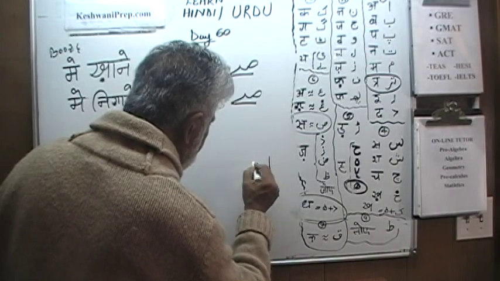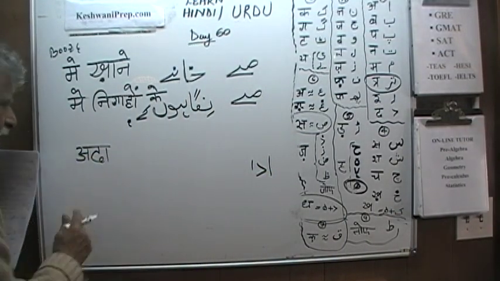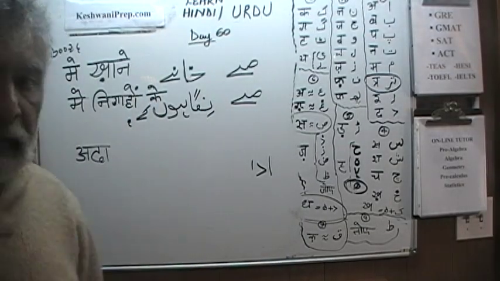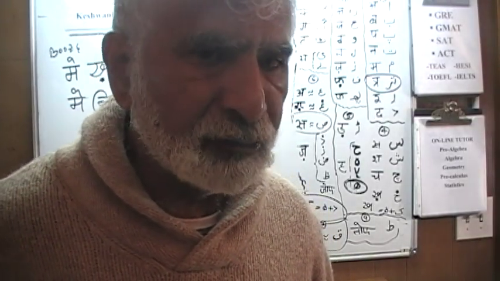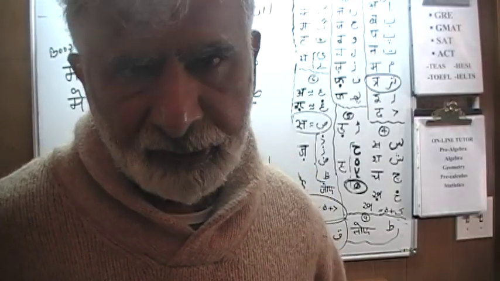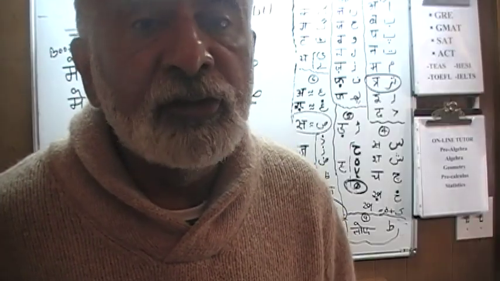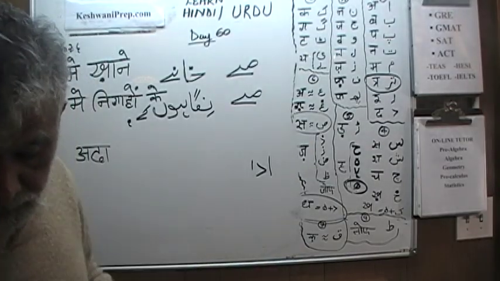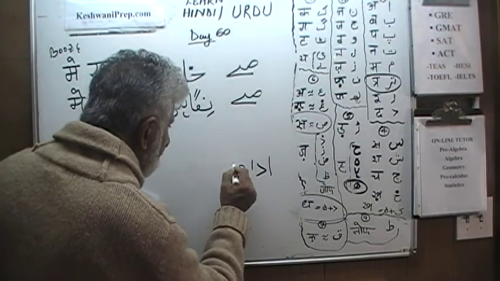This word right here, and a da. You know what ada means? Ada means the way one acts. And it can also mean elegance, the way somebody carries oneself. The way she carries herself, the way she walks, the way she talks, the way she smiles. It's just a general behavior. It's called ada. We don't need ada, we need adaon.